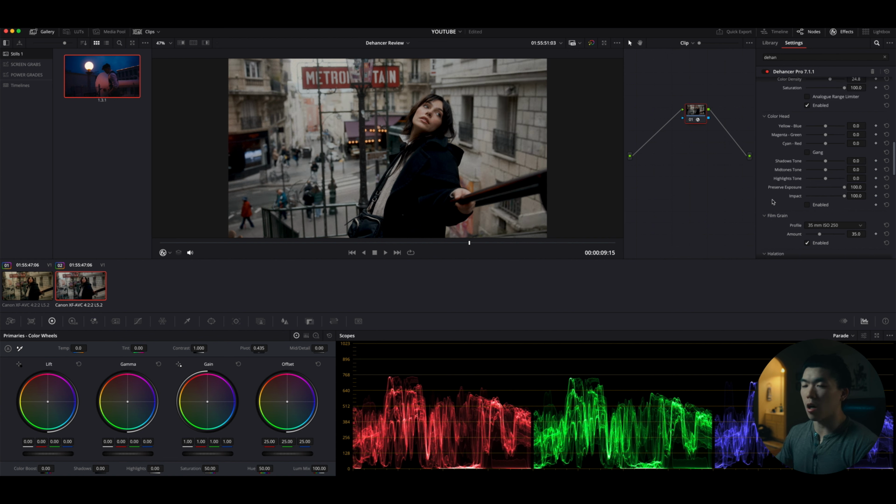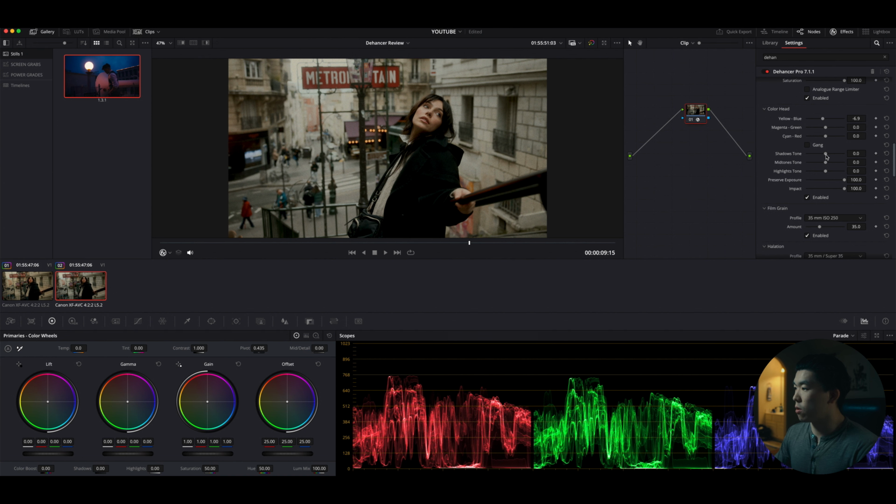Now moving on to color head, this is essentially the same as your color grading wheels in DaVinci Resolve or whatever editing platform you're using. You can adjust your yellow, blue, magenta, green, cyan, red curves with just this tool right here. I think I might actually just leave it as it is. Or I might just adjust the yellow blue curve here, push a little bit more yellows in there. Yeah, let's go just a little bit. Yeah, now this is the vintage kind of pastel look I really like. So that's looking pretty good.